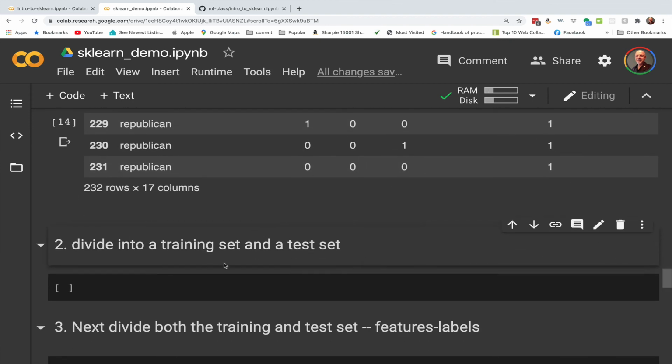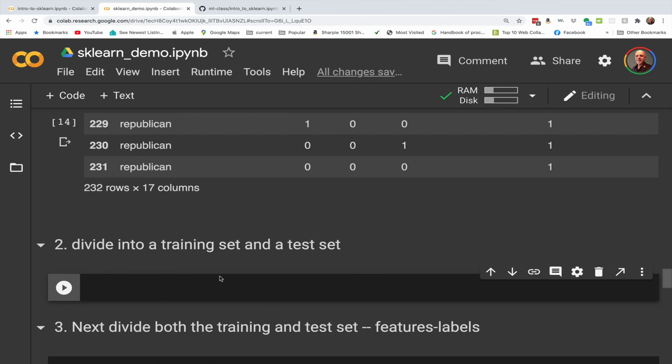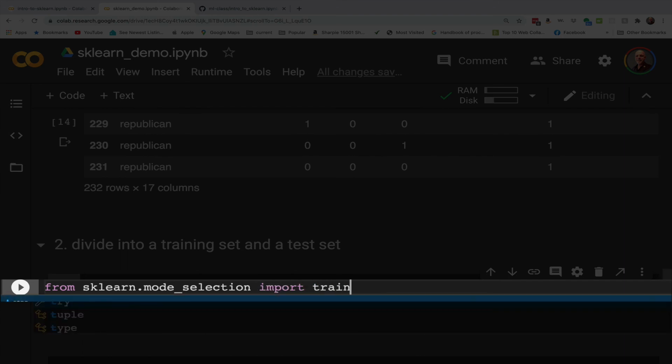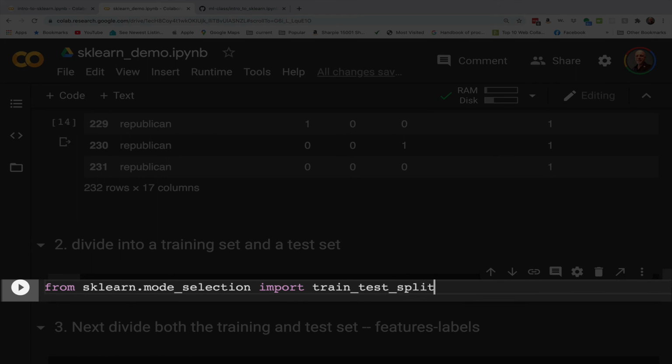Now what we want to do is divide it into a training set and a test set. SKLearn has a utility that allows us to do that. And so we do this by the following: from SKLearn import train_test_split, and as you can guess, just guessing by the name, it is going to divide a data set into a training set and a test set.